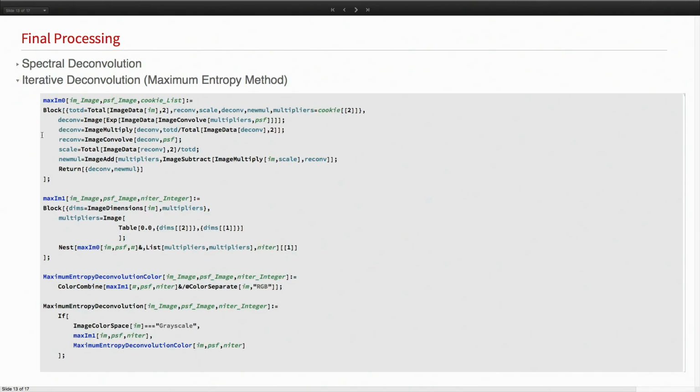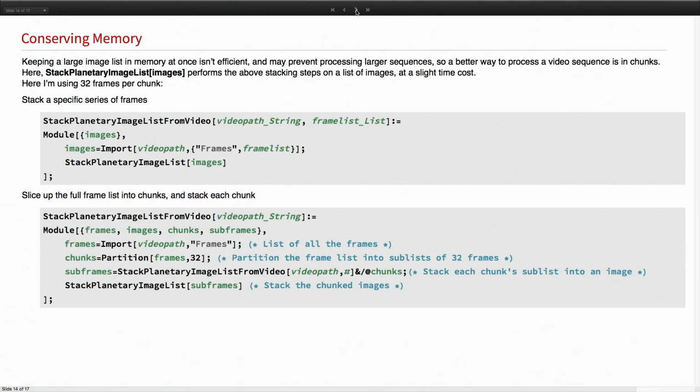This is an iterative method, and it basically came out of radio astronomy, but it works well for visible images too. I'm not going to go into this too carefully, but this is based on some NASA code, and you can look at this later. The good thing about this is it doesn't introduce too many artifacts, and it converges rather slowly, so you can see what you're getting pretty quickly, pretty generally.